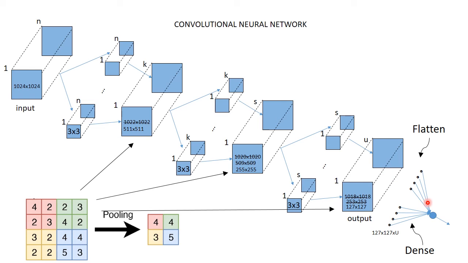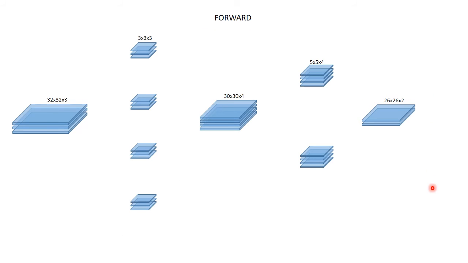Some of the most famous pre-trained convolutional networks are VGG16, GoogleNet, AlexNet, among many others. Now, just to conclude, I want to say a word about the training of these networks. They are trained with the same backpropagation algorithm as all other regular networks. So for training, you have to apply the forward step and then go backwards, updating the weights as usual. Let's see a bit of how it works for this specific convolutional network.